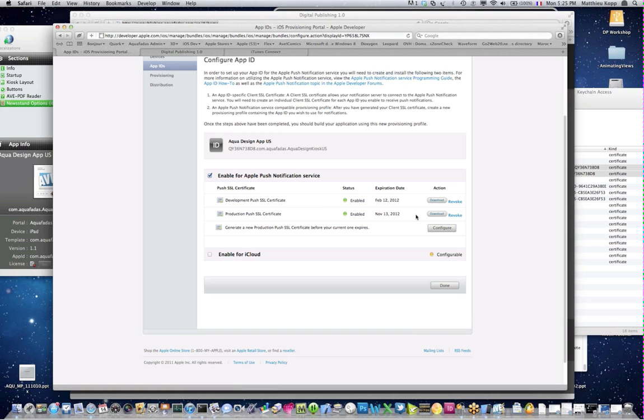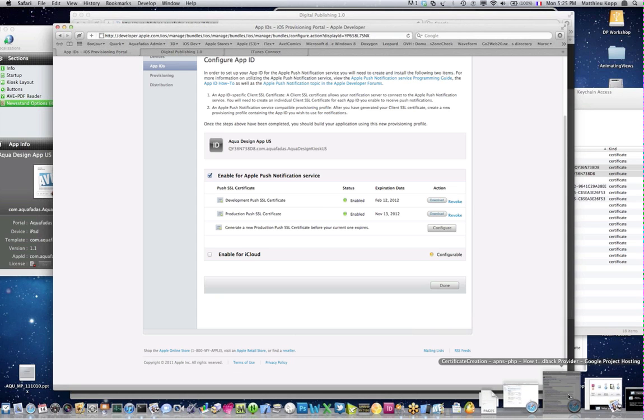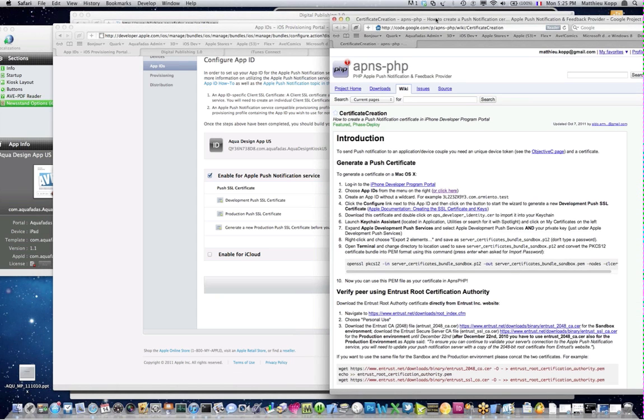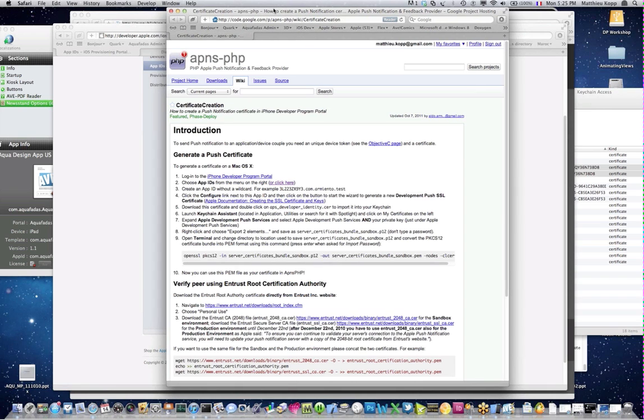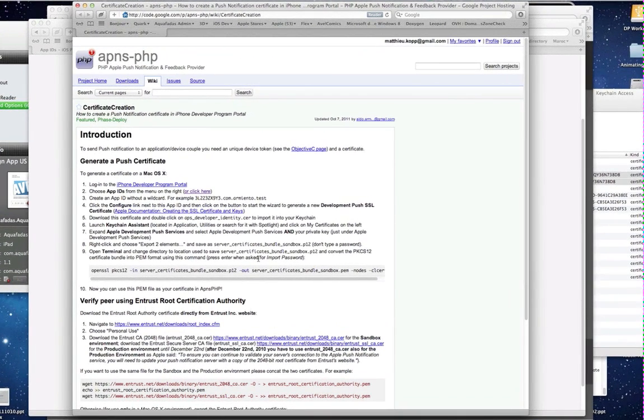We need to transform it a little bit, and there is a piece of documentation that explains how to do that, and it's available through that link that we will post. Basically, we are using a framework to send notifications, and you need to transform the Apple certificate into another certificate called PEM. And this document highlights how to do that. And we'll do it right now, so you can see that it's very easy.